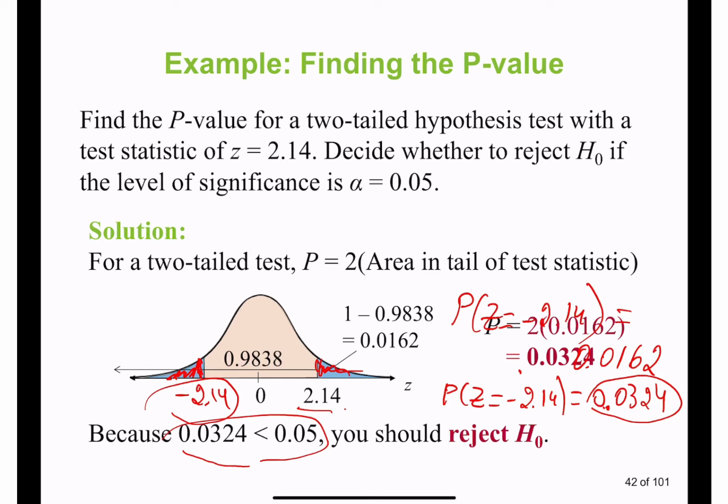What is going to happen? It's going to be less than, right? This is 0.05. This is 0.03. So it's falling within this error area, and therefore we are going to reject because it's in the error area. We cannot have it. Reject the null hypothesis. In this case, we work with the null hypothesis.